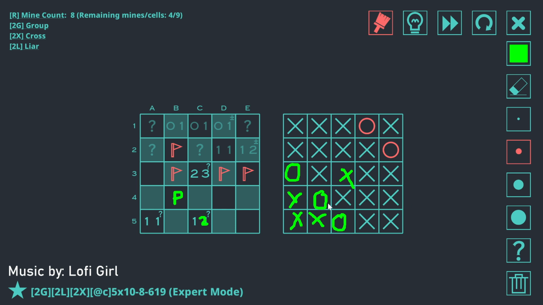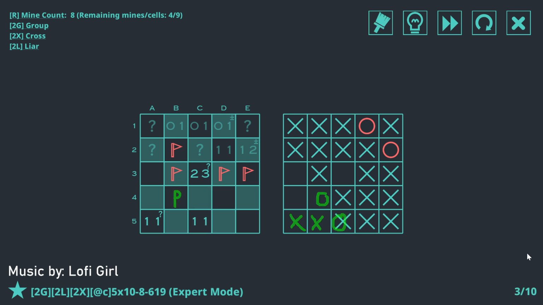That fails. Because suppose this was a liar, right? We know that this is telling the truth. And because it's 1-1, one of these, this has to be a mine. However, looking again, this can't be a liar. Therefore, in this column, the liar must be here. Well, that is a contradiction, because a liar can't be a mine. A liar has to be an actual value that lies. And so that means this is a contradiction, and by some weird bifurcation rule, this cannot be a liar. It must be telling the truth.